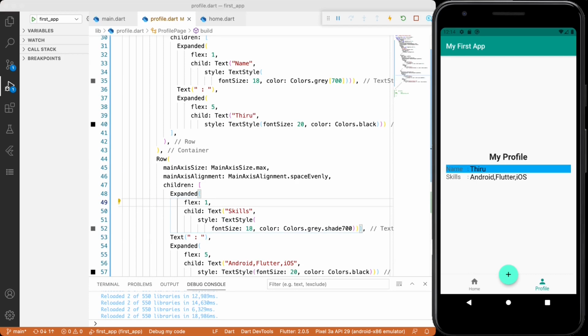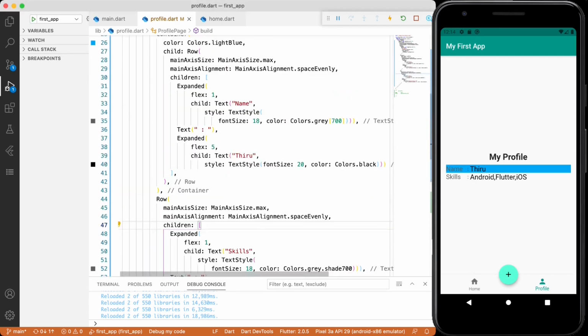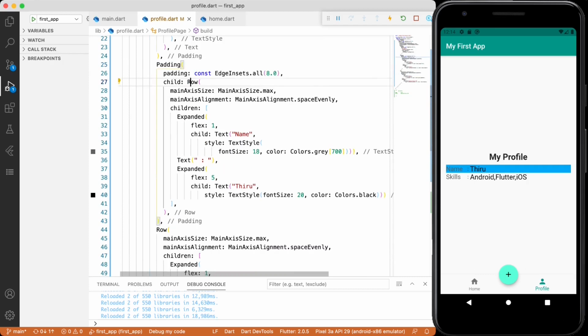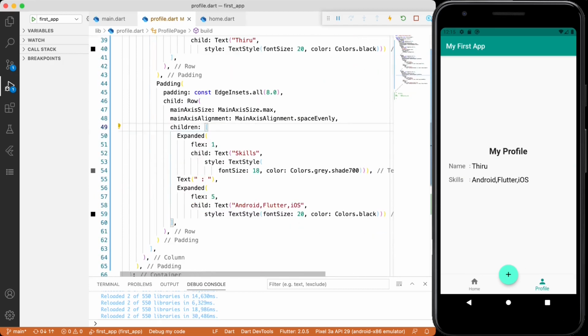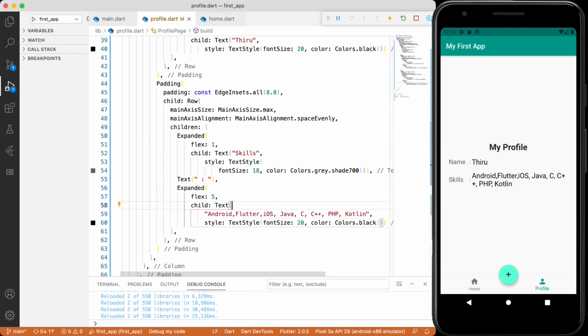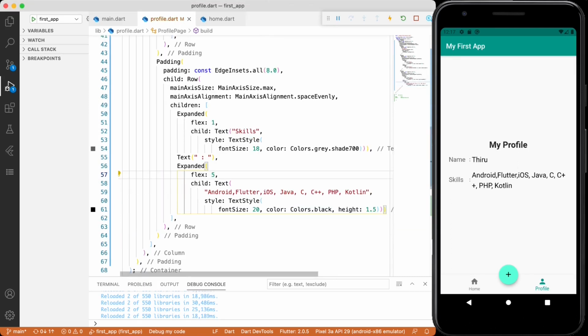I'm going to remove this blue color container and I'm just giving padding for that. Padding of 8 and here also padding of 8. Okay. Now I'm going to add further skills over here. So I added more skills. You can see that this Android and the next line PHP, those combinations are much closer. So to increase this particular line height, there is an option called height. I'm going to give it as 1.5, which means that I've given 20 as a font size, and now it will increase the spaces by 1.5. So now you can see that the line height got increased.